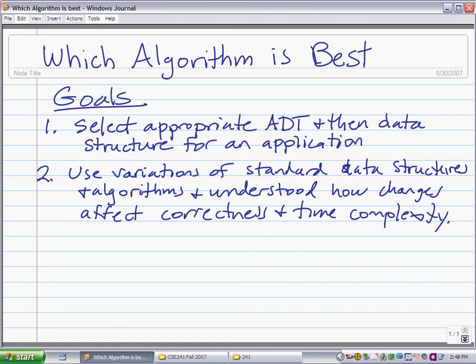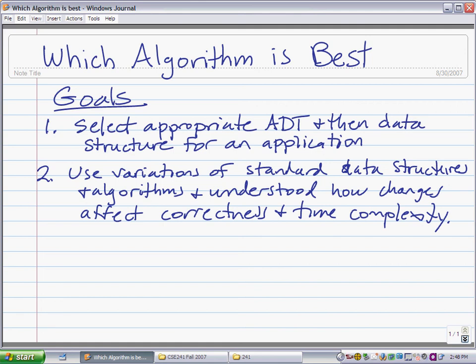And so, once you know how to select the data structure, it's great to look it up, but you have to be able to modify it, and there's a certain amount of understanding. So sure, I do want you to understand the data structures we're going to cover. And the reason you want to understand it is primarily so you can make modifications as appropriate.